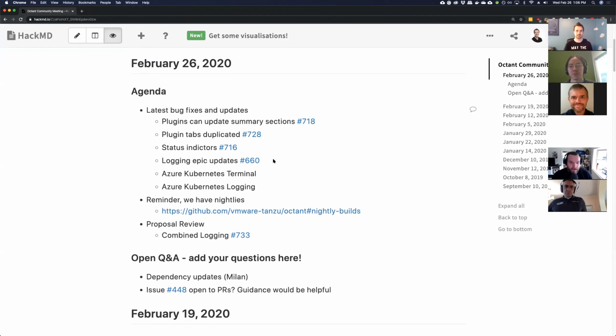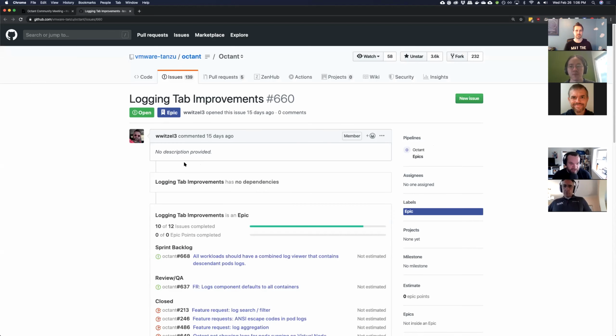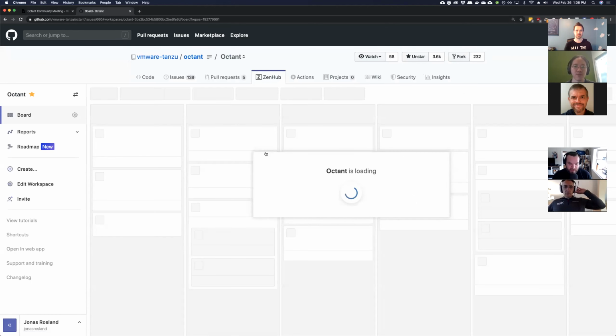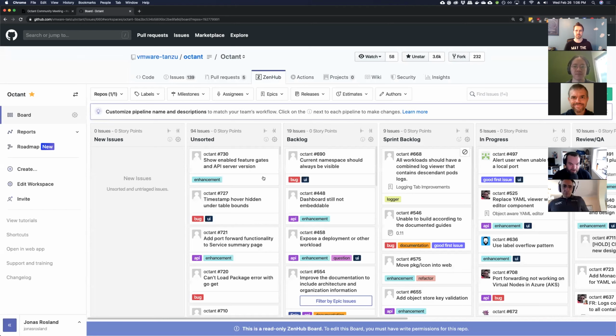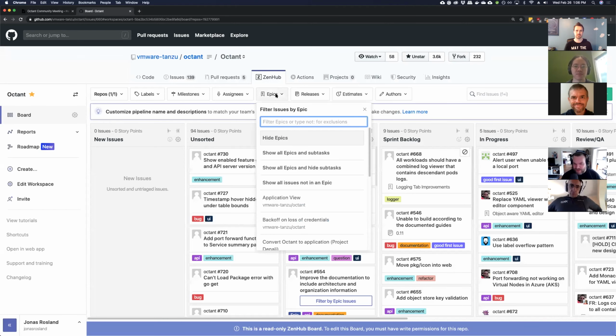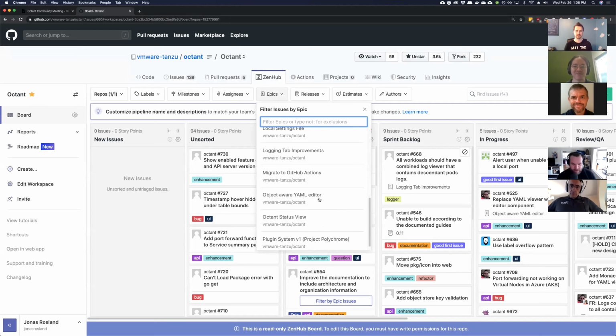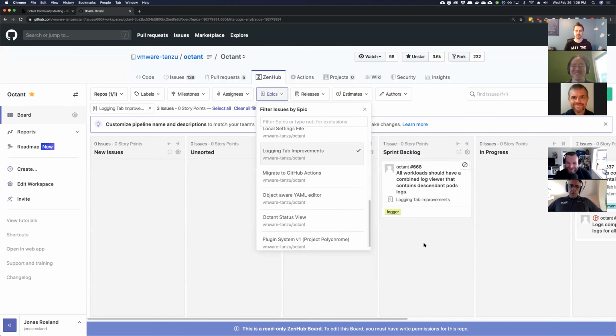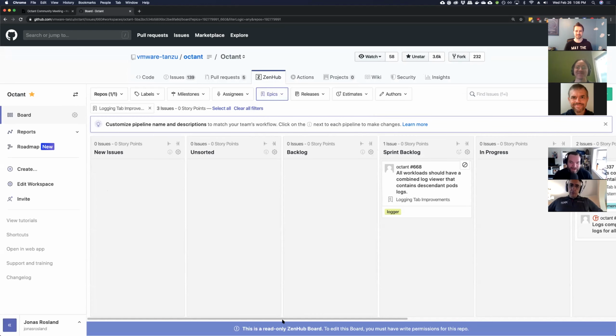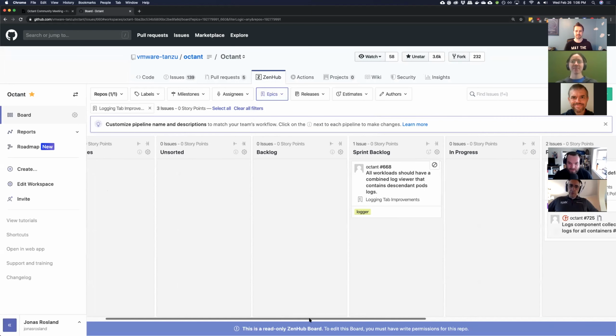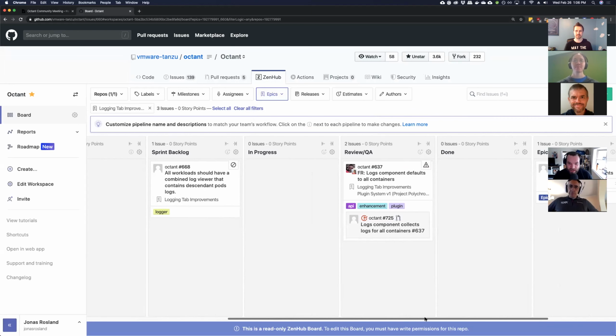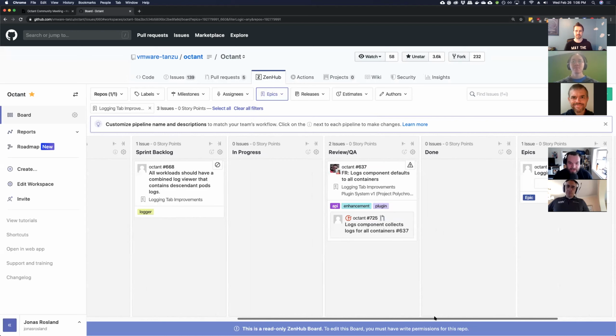We covered the logging updates last time, and there have been a few more. We have fixed the logging tab under Azure Kubernetes, AKS. We fixed the logging tab there. We've added some case-sensitive filtering output for the regex matching on the search box that's now under logging.